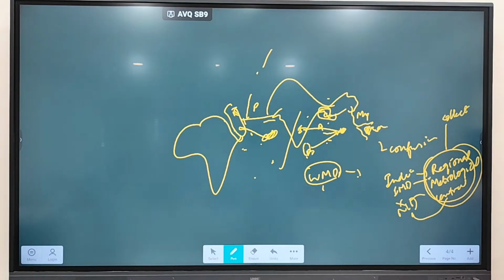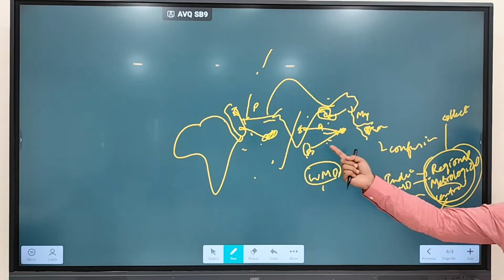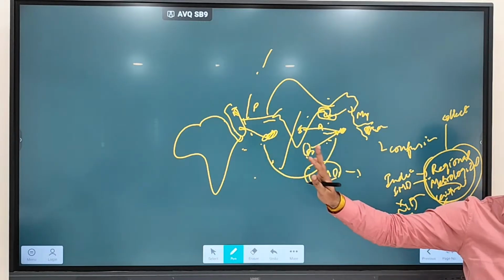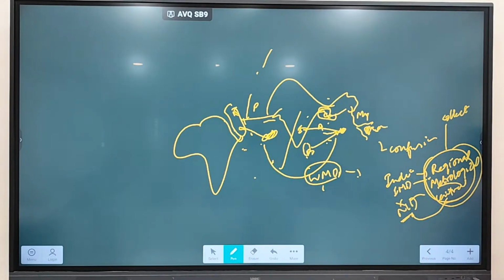Fine. So what you see is how the tropical cyclones are being named, by the regional meteorological center. Why have we created this regional meteorological center? To avoid confusion in studying the cyclone. If the same cyclone is called with different names, then there is a problem. That's why we created the regional meteorological center in New Delhi. It is responsible for naming the cyclones originating in the Indian Ocean region.